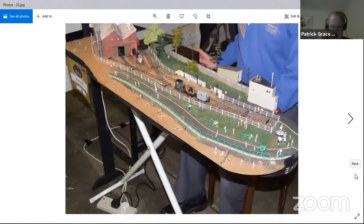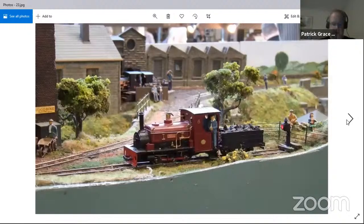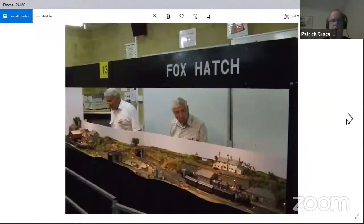And then we see the next one. We have here a little ironing board built by the Hull Club to see what they could do with an ironing board. So you've got a little narrow gauge industrial layout on an ironing board. And this is an O gauge, 2-foot gauge railway based again on the Festiniog, just to show that this sort of narrow gauge style appears very much here.